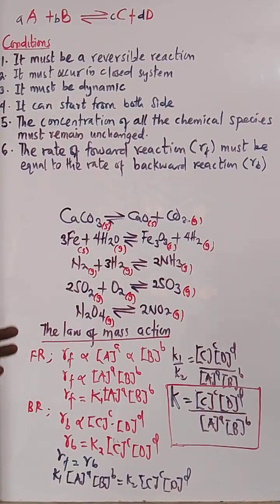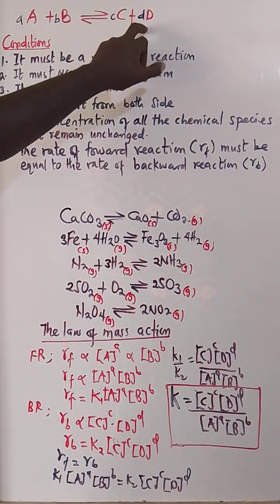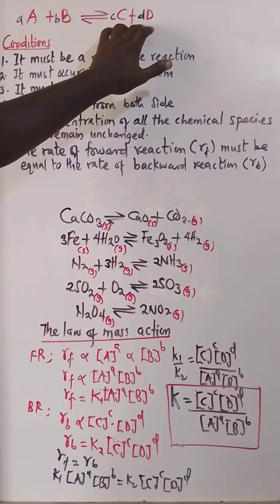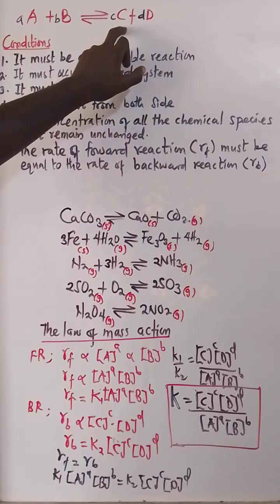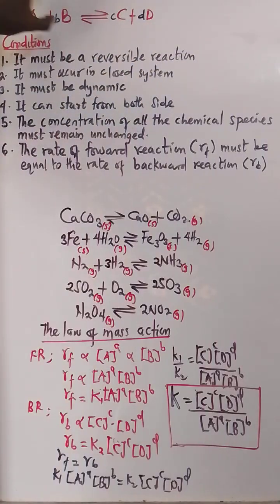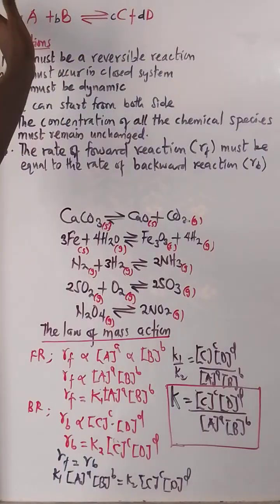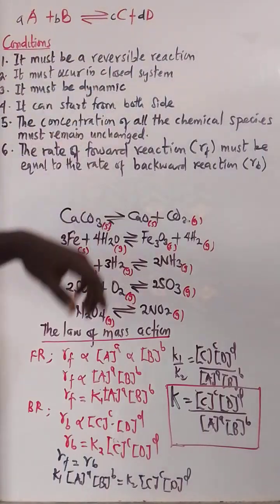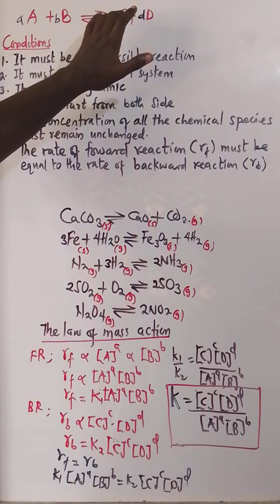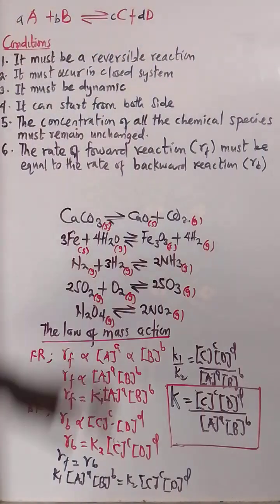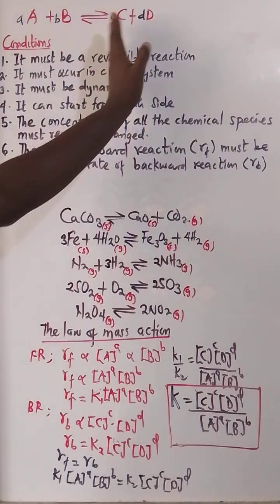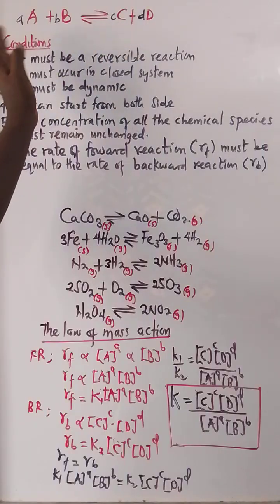So come back here, we can say if the concentration of C and D, or C, is increased for example, then that of A or B must also increase. So in that case, it means the position will shift to what? To A. It means if you are adding more of C, you will be producing more of A and B. And if you are removing C, A and B must also reduce.